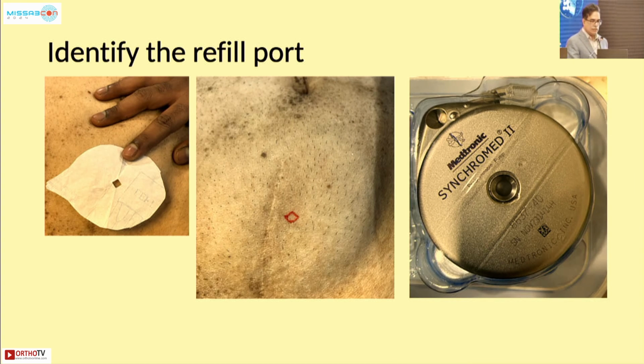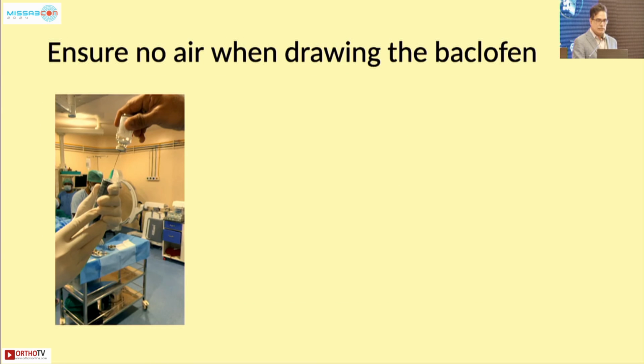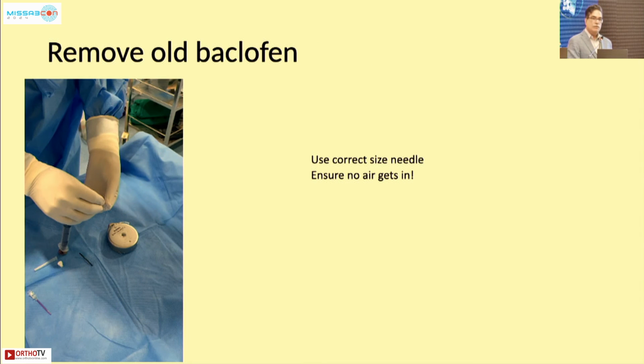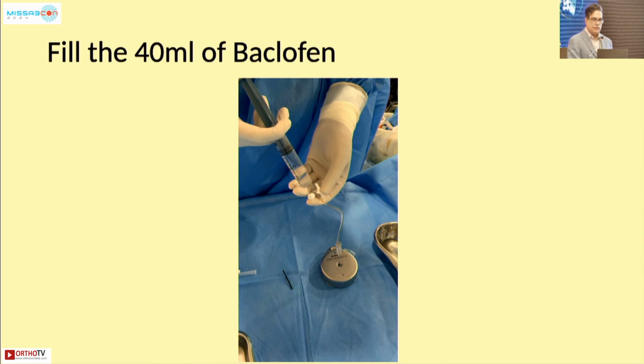So the next section is the Jugaad tech section, but this is my little Jugaad. We have a refill kit that is generally available, which the company charges for. If you don't have it, we make an impression of the pump and its center, and then mark it, clean it, and then refill. This is how we do the refill. We have to ensure that no air is present in our syringe when we drop the baclofen, and first we remove all the old baclofen and fill it with the new one.